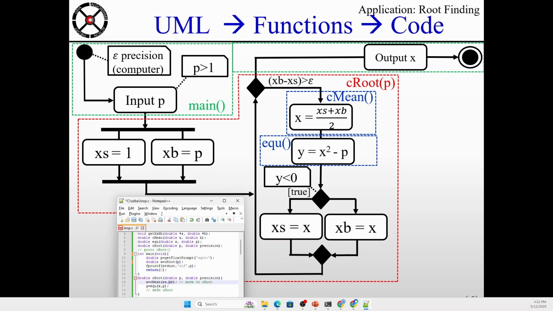So that would be the main program. It's only 3 lines. And you have your second one, and then what you want to call C root, and maybe I'm having a precision, so maybe 0.001 is the precision I want it to be at. Okay, so my epsilon.